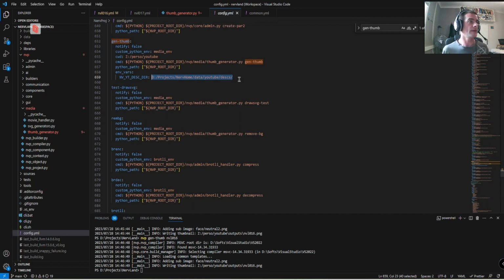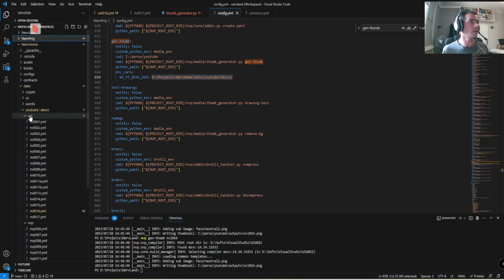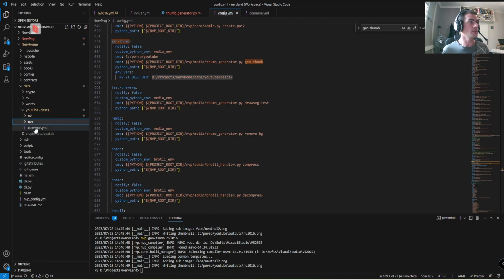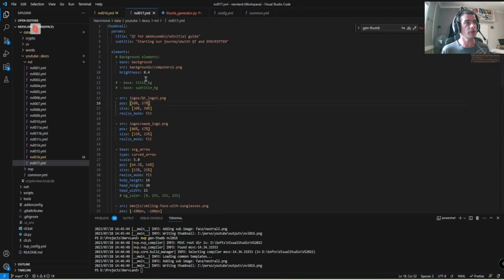And so when I have this path, it's leading me to this location, so it's going to find this common YAML file. And once you have that, you're populating an internal list of templates, and you can then keep loading your dedicated configuration here. And you can override again the parameters, or you can start building specific elements using the existing templates.